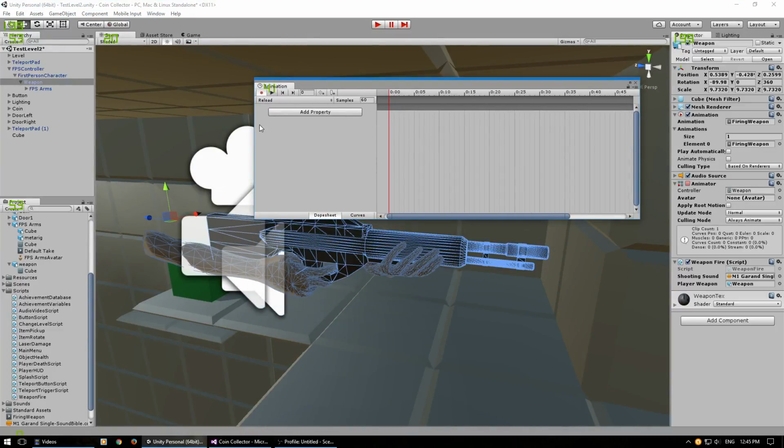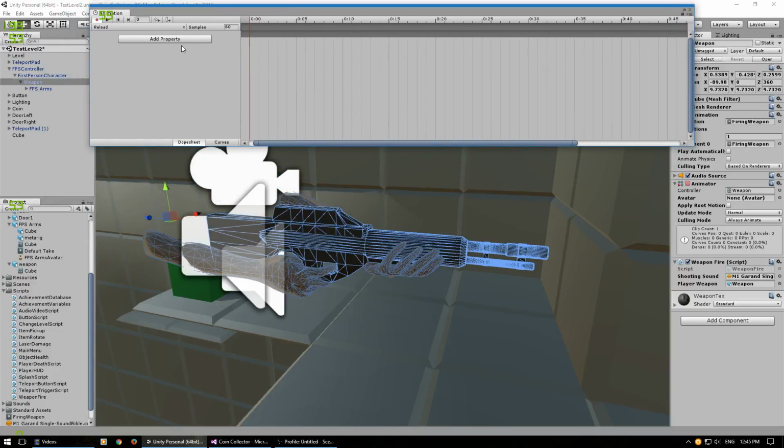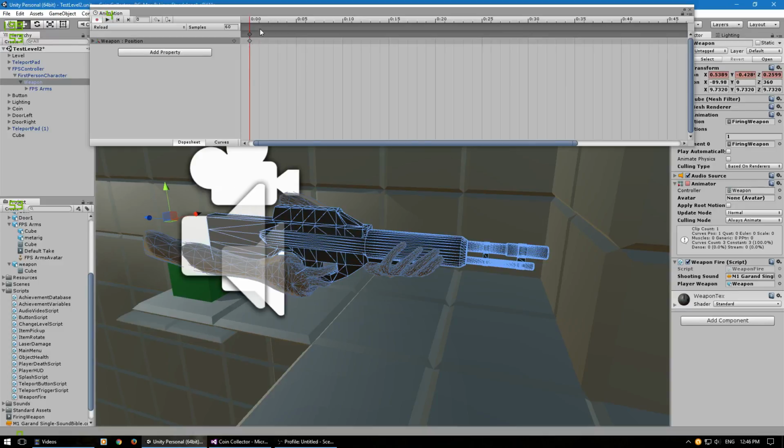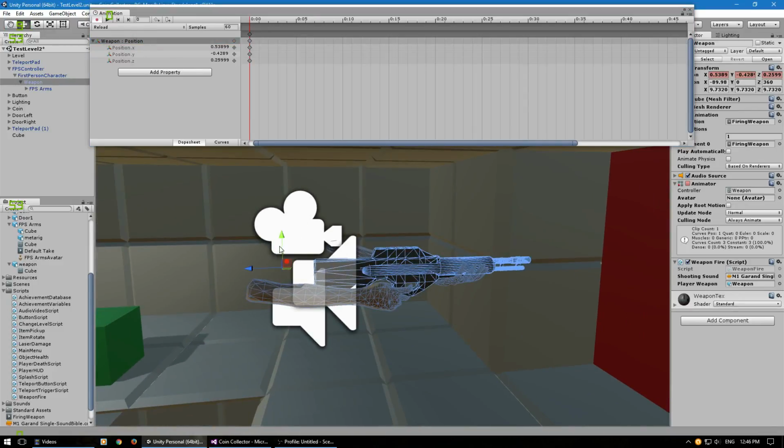And zoom that in a bit. There we go. So I say property, transform, position, and then what we're just going to do is the old-fashioned style.